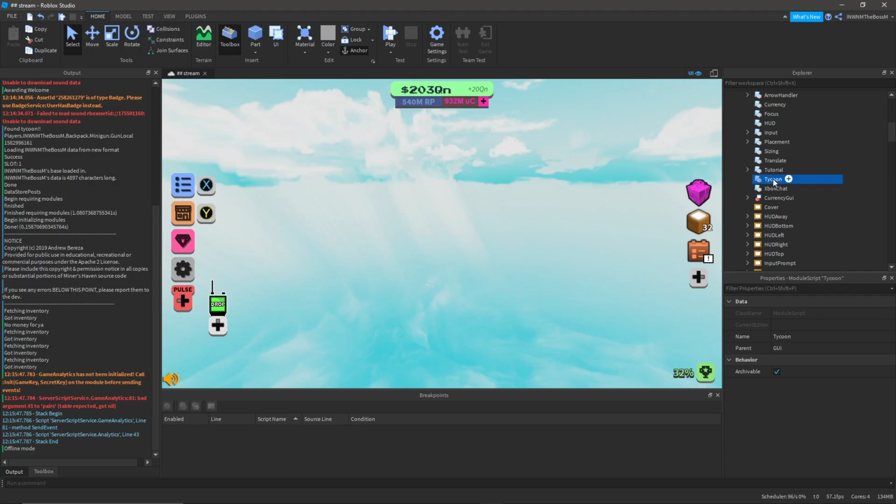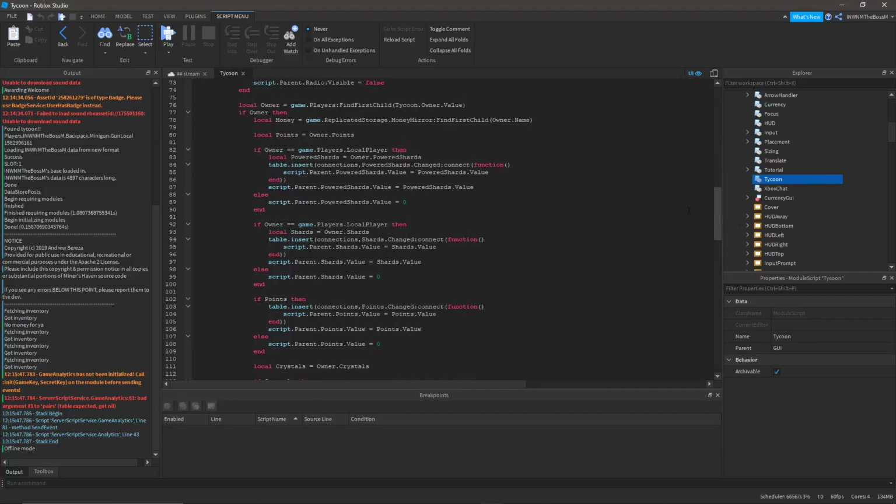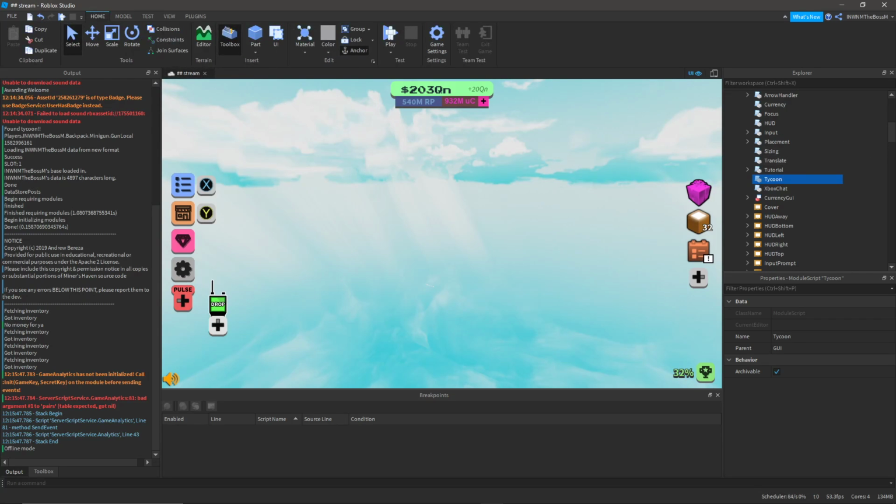And you need to go to Tycoon, scroll down to find shards, and replace it with your currency name, the same thing. And then you just copy shards and in GUI and paste a new one that's named powered shards. Yeah, that's how I add it. And also, I forgot.